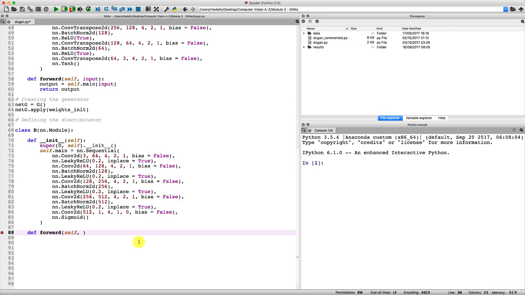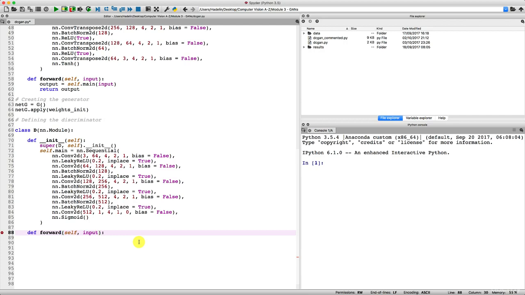And the second argument is going to be the input of the discriminator neural network. So keep in mind that the input of the neural network of the discriminator is an image that is going to be one of the images created by the generator. Alright, so an input of 3 dimensions corresponding to the 3 channels.